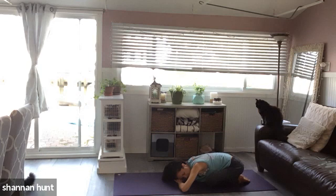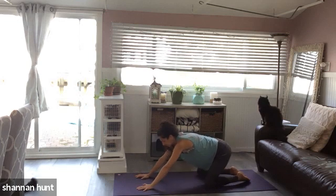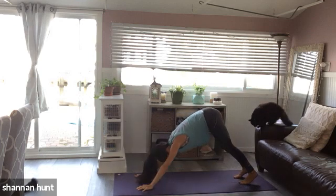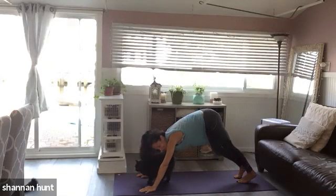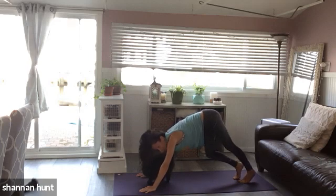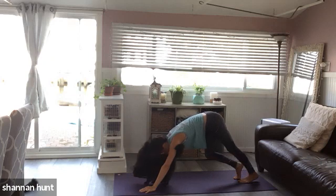And then we're gonna slowly start to make our way back into, well, not back, but into our first downward facing dog. So you're gonna walk your hands to the top of the mat if they weren't there already, tucking your toes, straightening your legs as you settle into that first downward dog of your practice. Maybe that means moving the feet a little bit, bending the knees, rocking the hips from side to side, taking all those little movements that help you start to settle in here.